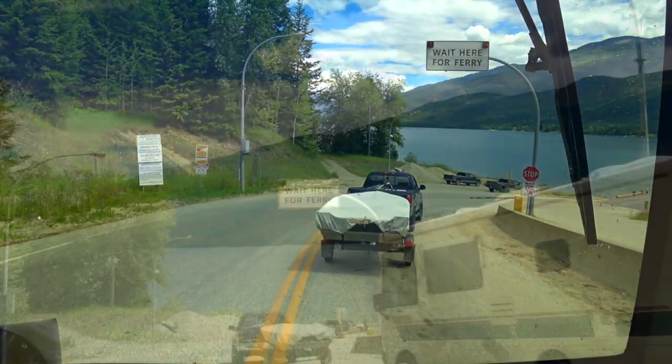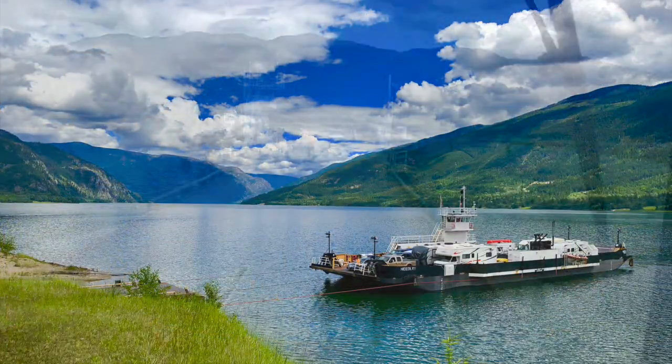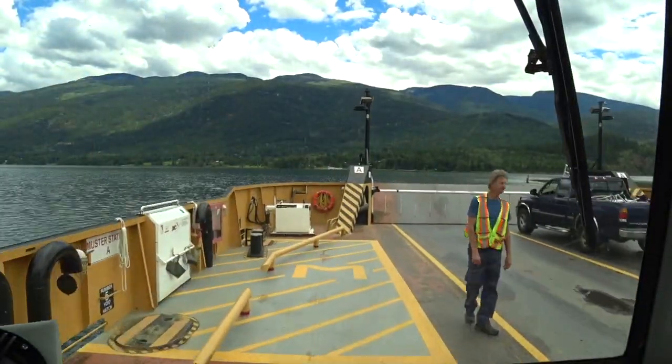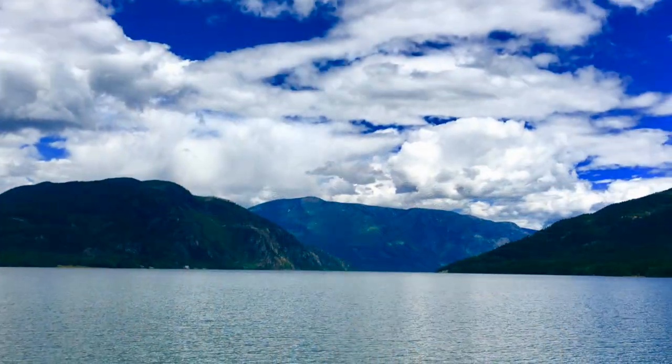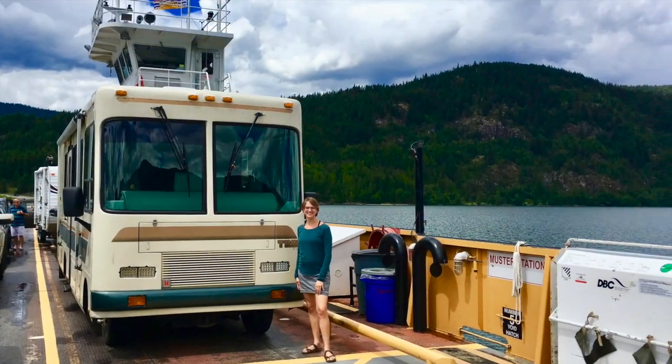It's been a crazy drive this morning. We're here in Needles, giving Izzy her first taste of life at sea, crossing Upper Arrow Lake on the cable ferry. The view's incredible on the short passage, and the water is smooth as glass. It's a perfect way to break up the day's drive before hitting the pavement once again.